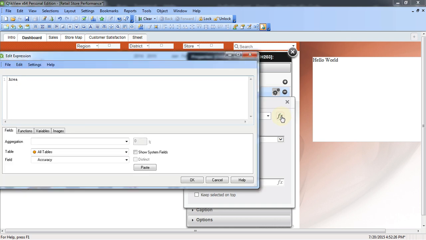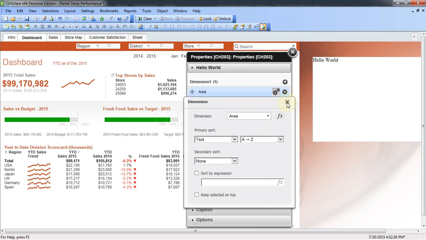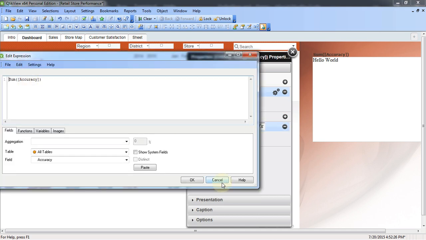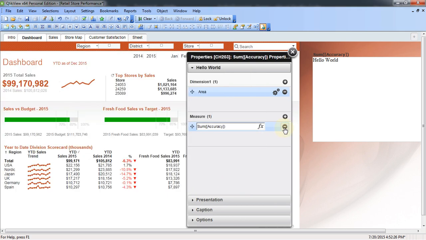You can also provide the calculated dimension here by clicking on this FX icon. Similarly for the measures, you can just enter the measure here, and if you don't want the measure, you can simply delete it by pressing the minus icon.